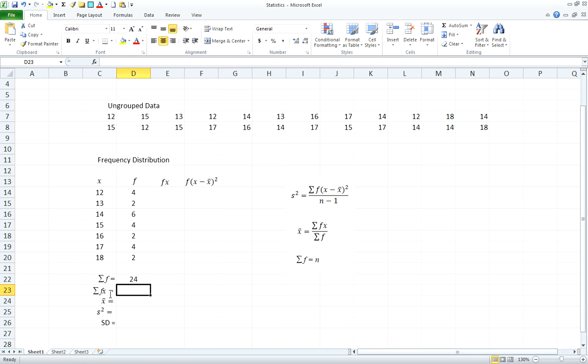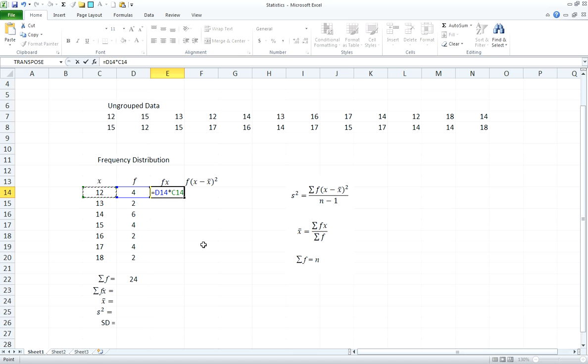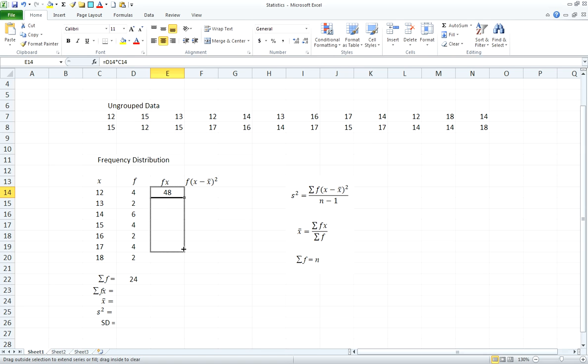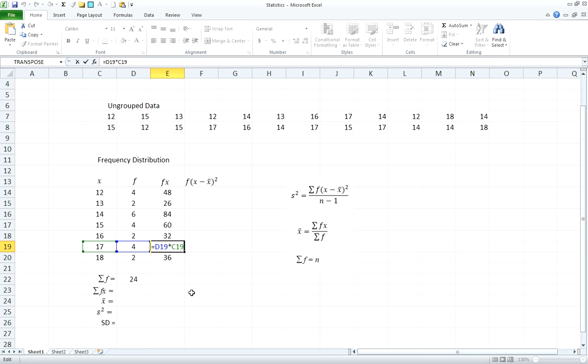Okay, so to compute sum of fx, you have to compute the fx column first. And the way you do it, you say equal to f times x, enter. Now I have given the cell reference, so I do not need to type all of those. I will just take my cursor to the bottom right corner of the cell, and the moment the plus sign appears, I hold the left mouse key and drag it down, and when I'm there, I release the mouse key and all of the calculations are done. If I want to check any of the calculations, I click on the cell and push the F2 button, and then I will see the formula D19, C19. D19 is 4 times 17, and the answer is 68.